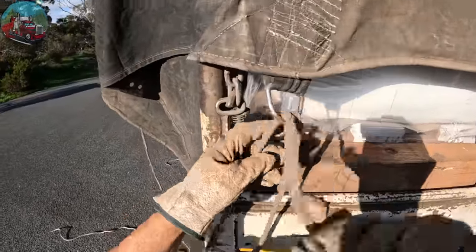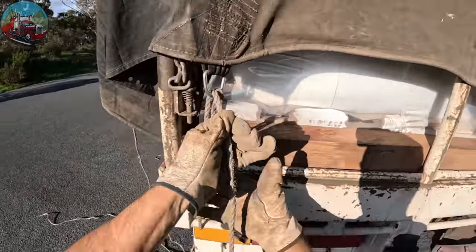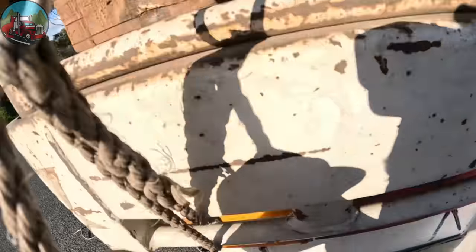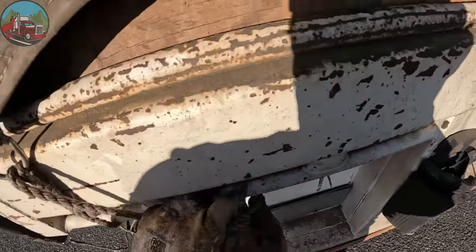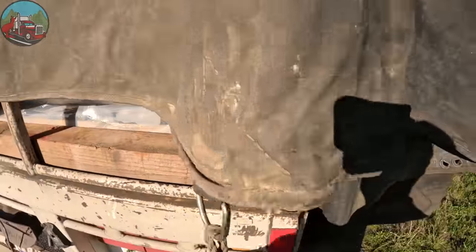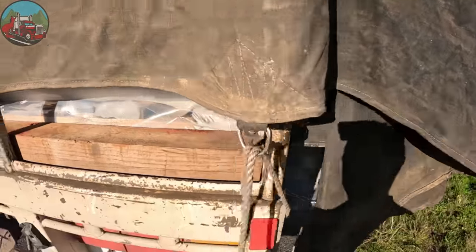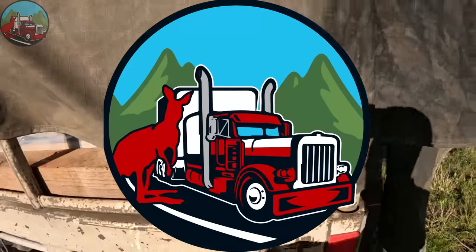Always thread from the back forward, and then pull down. I wrap my hand around like that, and so I can really just yank it down like that, get some good strength into it, and we'll just quickly tie it off so it doesn't go anywhere, and we'll do the same for this side. This is the most important part, getting the back and the front envelopes done.